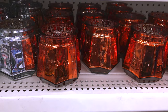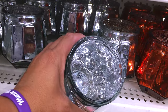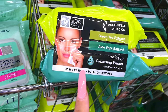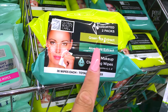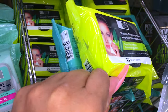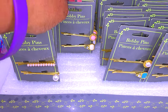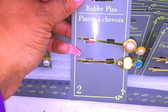These candle jars are really cute — I like how they shine in the glass and they're a nice weight. The deal breaker was the assorted two-pack wipes — you get two packs of 30 wipes each for a dollar. Normally you only get one pack, so make sure you get there before they're all gone. I also picked up some really snazzy bobby pins from the Dollar Tree — they have three different styles, and I grabbed one set.